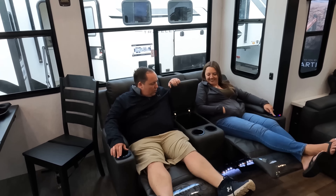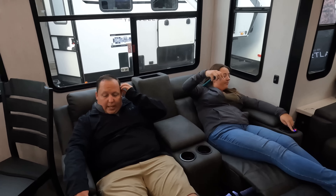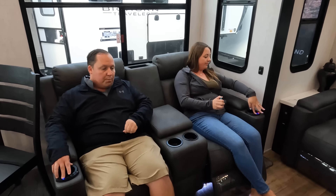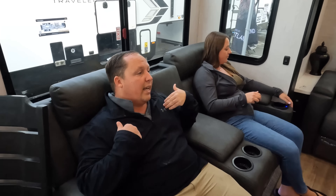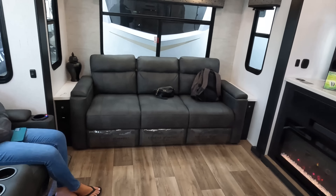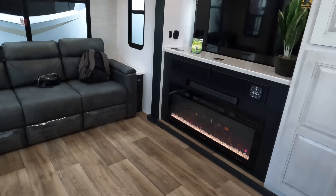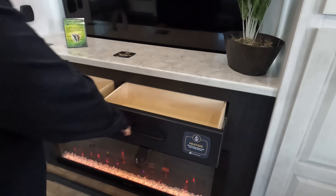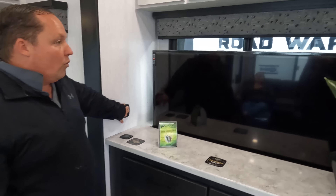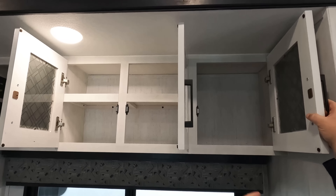Cup holders, remote holders, a cell phone holder, and a wireless charger — I tested it, it works. Heated seats and massage seats. Cup holders on both sides. What's really nice about these seats is they sit directly across from the entertainment center. And to have that awesome 47-inch fireplace is so great — it's chilly outside and that fireplace is pumping out heat just to take the chill off. Over here we have a sound bar. Nice drawers right here. Very cool solid surface countertops with another wireless phone charger. And right here we've got the button for the televator, plus storage right here.